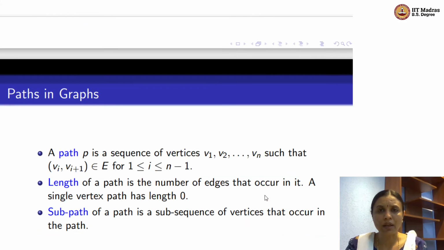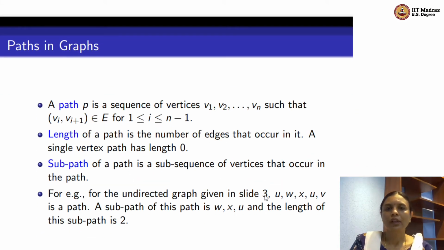A few more concepts from graphs that you would need for the purposes of software testing. One notion is that of a path. So how do you define a path? Take a graph. By now you know what it is. Start from some vertex. Put yourself as standing in some vertex, or keep a pebble there in one vertex. Then take an edge that goes out of that vertex. Where will you reach? You will reach the second vertex, some vertex that the edge is going into. Then you are in that vertex. Then take another outgoing edge from that vertex. You will reach the third vertex. And then take another outgoing edge from that vertex. You will reach the fourth vertex.